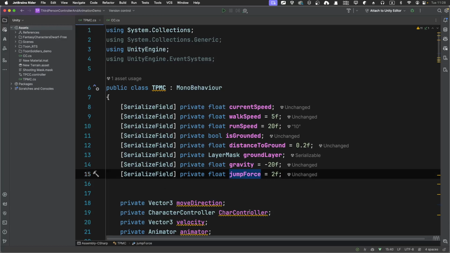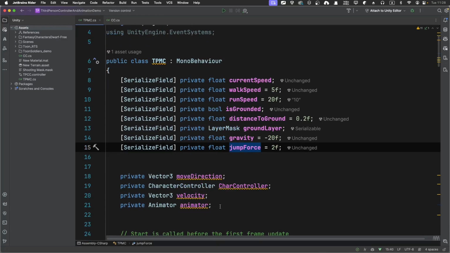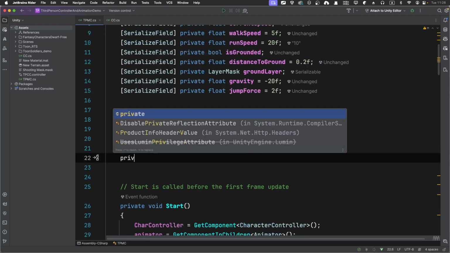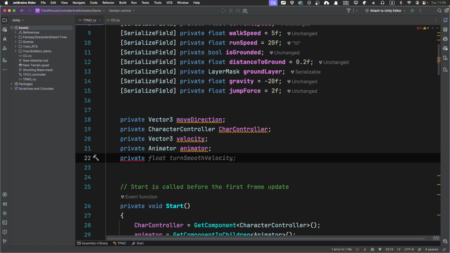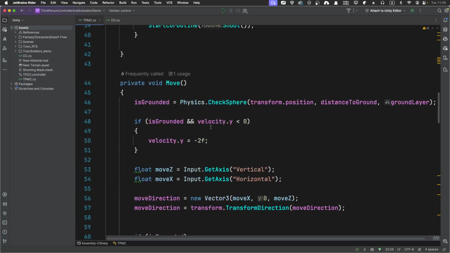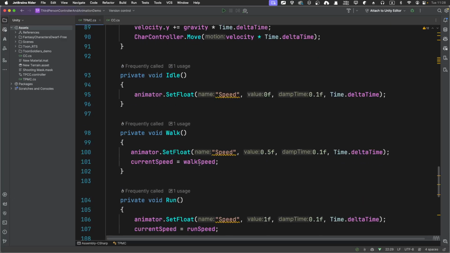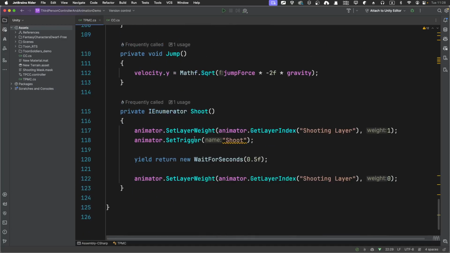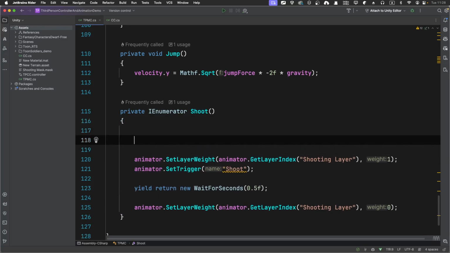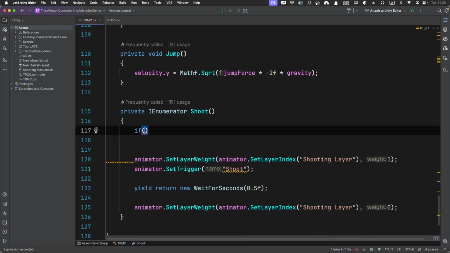Okay, so I'm going to add a private bool here that deals with whether we are shooting or not, so isShooting. It's just a simple boolean, and I'm going to control it in the shooting coroutine here.